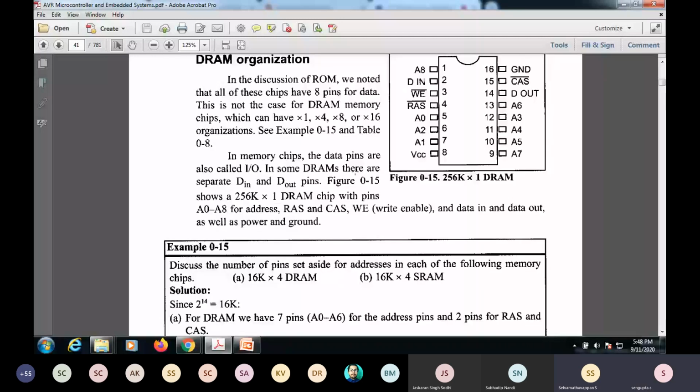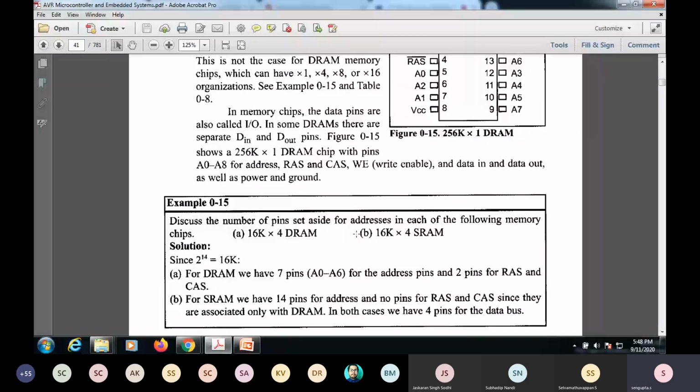But as I said, these are maybe for simple applications. So in those cases you don't need all 8 bits. Then there are 8 bits, just one pin signals. So it can be 4 pins also.